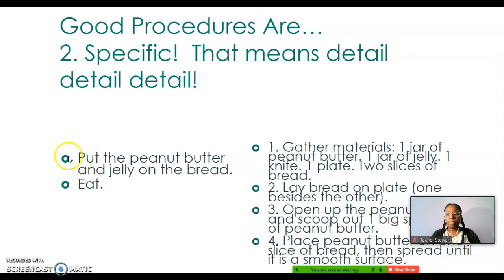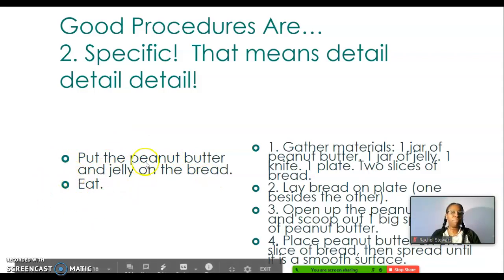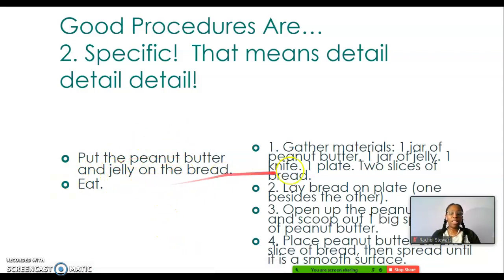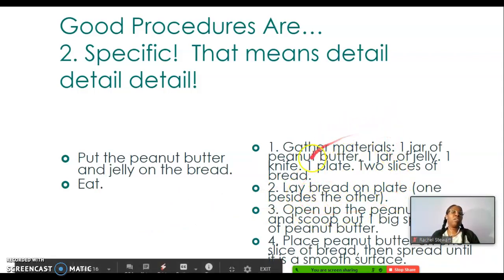If you look at "put the peanut butter and jelly on the bread and eat it," that's not good details. That's not telling us anything. But this: step 1, gather materials. Here are my materials. Step 2, lay bread on the plate. Here's the bread on one side, one beside the other, and so forth and so on. Okay, this right here, well detailed. It has all the details.